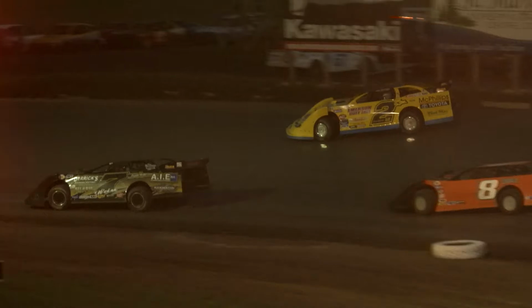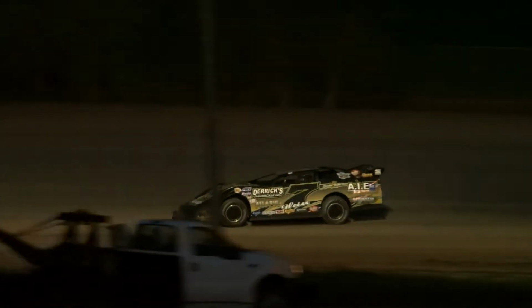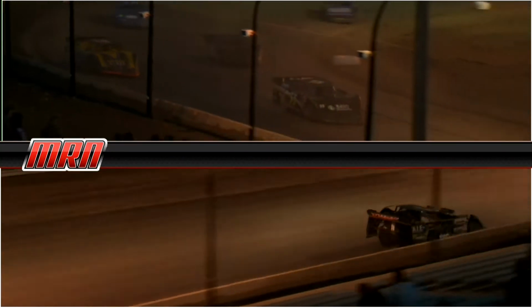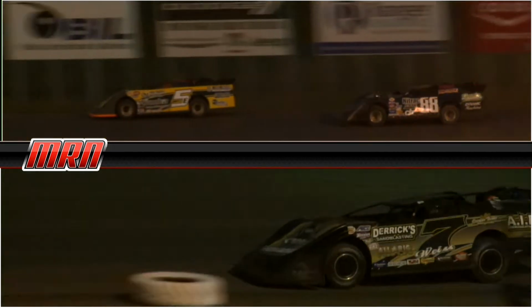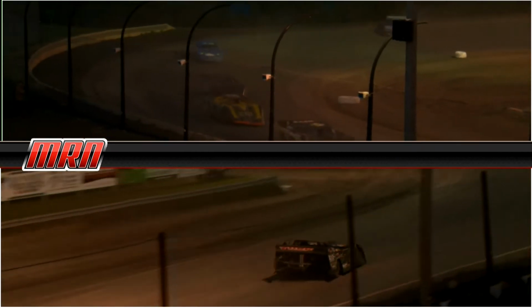Absolutely fantastic late model racing here as Mooney goes to the high side again, but gets a little crossed up. That corner 2 tends to bite him just a little bit. Balkin now battling with Sexton for 3rd and 4th, but right now it is all Ricky Weiss. Ricky Weiss begins to pull away from the field. Bill Mooney with a nice run in the OMG's 2M. He's second. Balkin is now third. 8 to go.